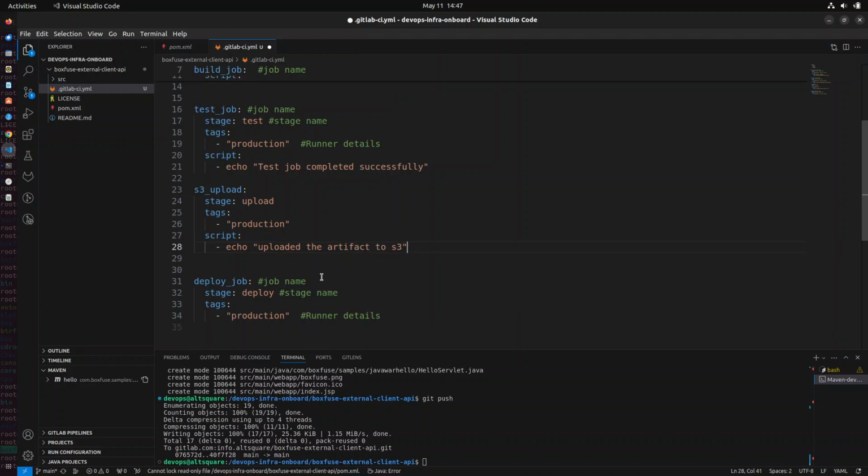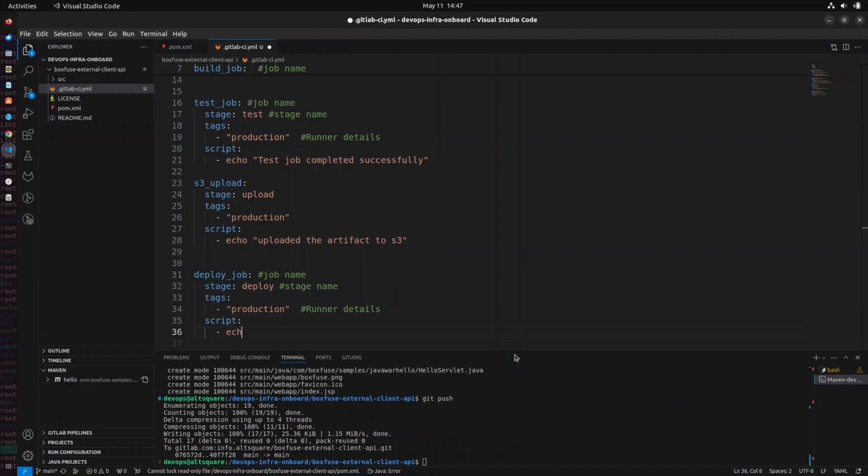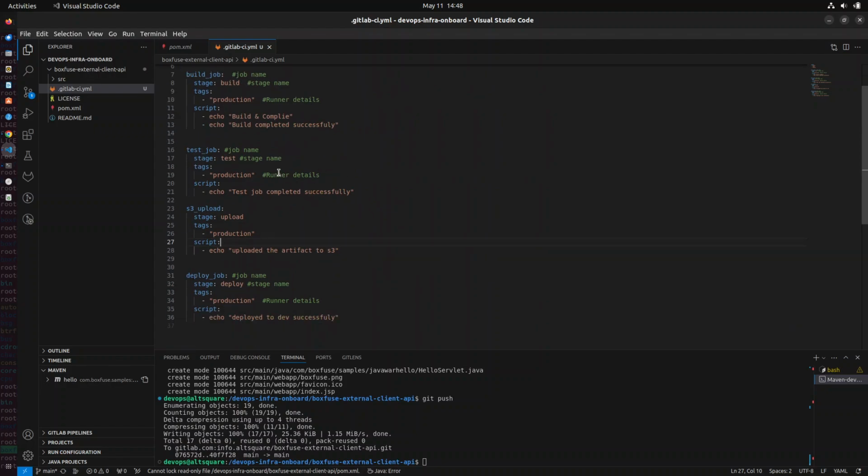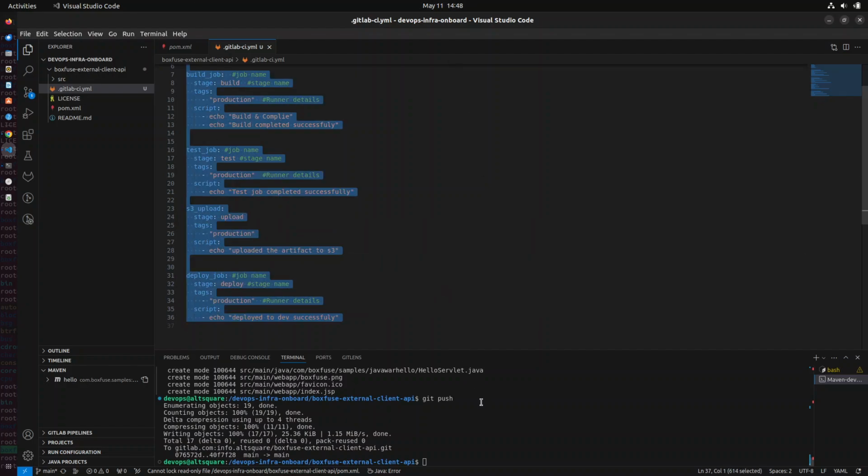And for deploy, the first time I'm just using the dev environment, so echo deployed to dev successfully. So I have a sample code here with a build stage, a test stage, an S3 upload stage, and a deploy stage. Then let's try with the sample code first. So git stat.